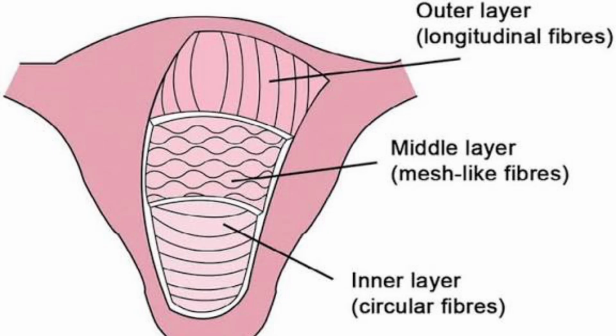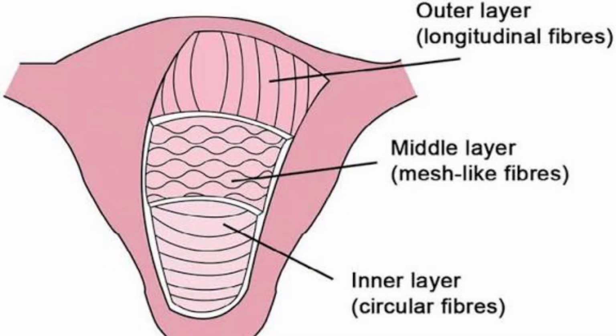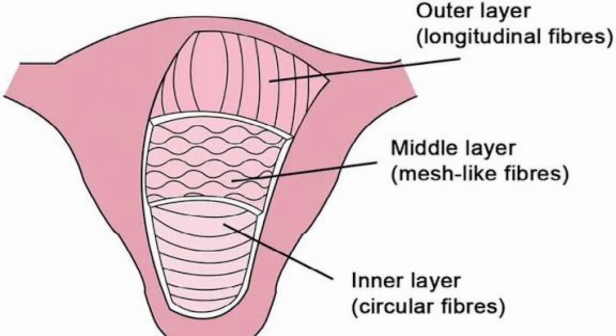And so the uterus has 3 different layers of muscles. The outer layer is a layer of longitudinal muscle fibers, and that's the one that's really going to be doing the work to pull down the uterus and open everything up. Then you also have the middle layer, which is kind of like a mesh. That's where a lot of your blood vessels reside, so that really helps with clamping down after to help prevent hemorrhaging. And then the last group of muscles is circular horizontal, and that's the inner layer. They all work together to contract down and get baby out of your body.